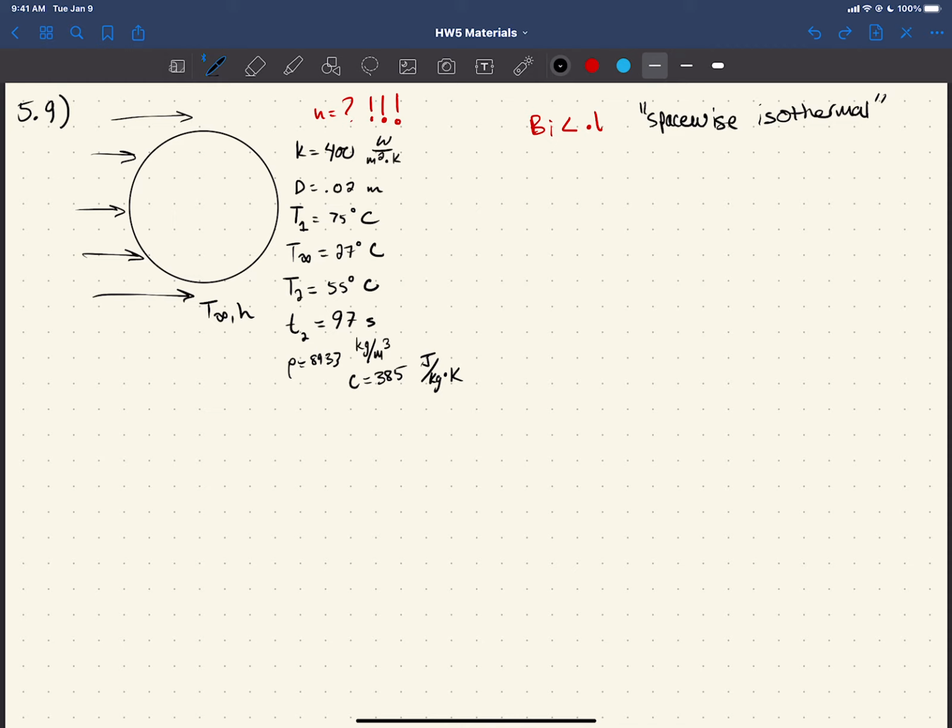Let me catch my breath here. With all that being said, we're going to draw a crappy looking circle, even though I have a nicer one over there. Put a control volume around it. Okay, so this is a sphere. Remember, this is a sphere. Yes, it tells us it's a sphere in the problem. It's a sphere that has a certain diameter, but I'm drawing a circle because it's easy. Okay, so we have E dot ST. I'm going to go a little bit quicker this time. E dot out by convection.